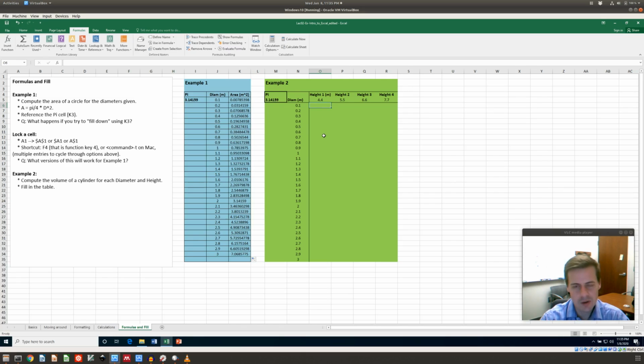a cylinder. So again, I'm going to do pi, by clicking on that piece, times d squared divided by 4 multiplied by the height. Okay? So that works fine. That works great right there. But remember, I'm going to copy and paste below, and I get an issue. What happened? Well, everything shifted down one. I want this one to stay the same up here.